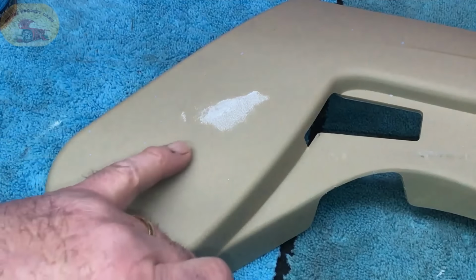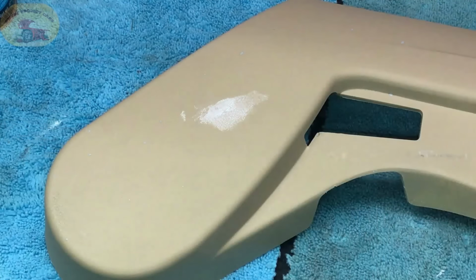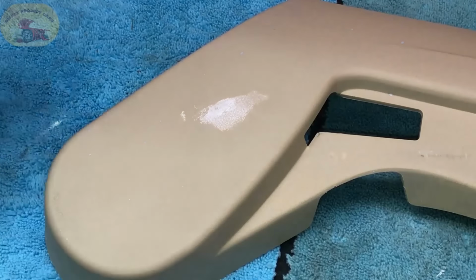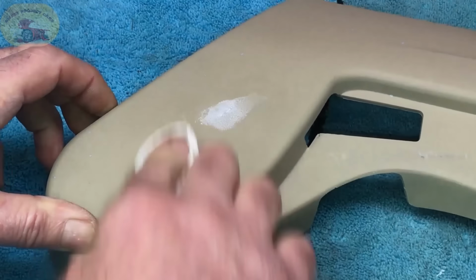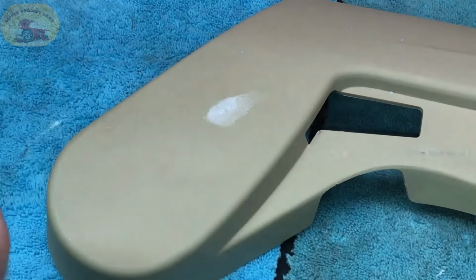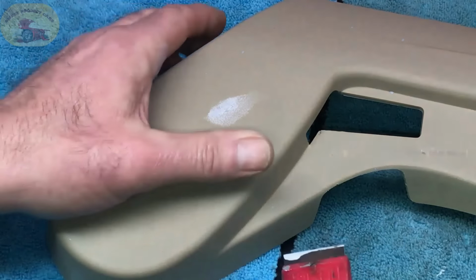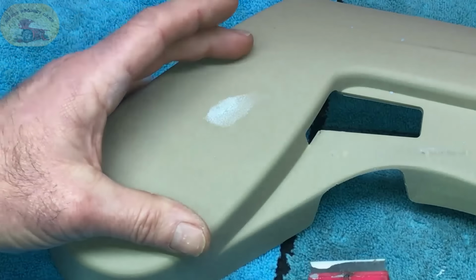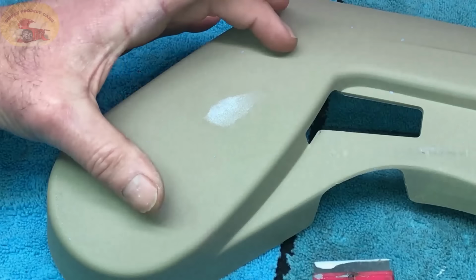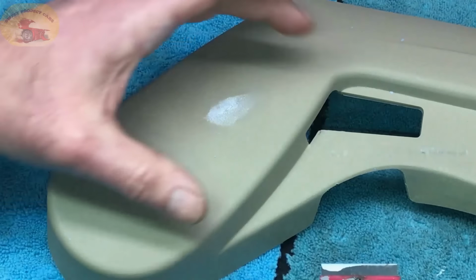And the cool part of it is, if it doesn't pan out for you, all you have to do is do it again, and you'll get it. If you get some stuff where you don't want it, you can wipe it with your prep spray. Now here's the key. You will not know if that is completely flush and closed up until you spray paint it. If you do it wrong and you don't like it, you can clean the paint off with your lacquer thinner.